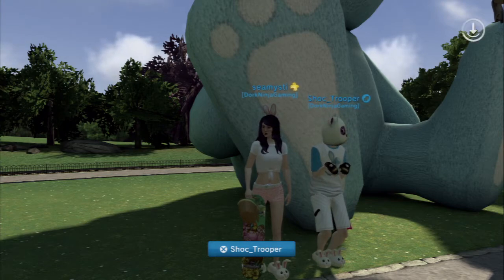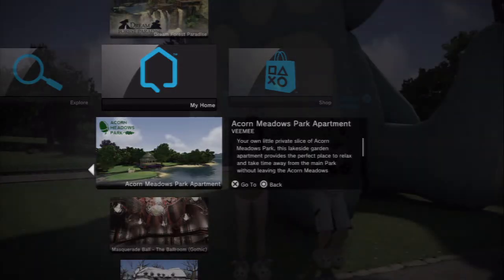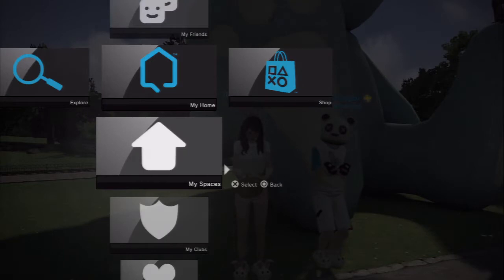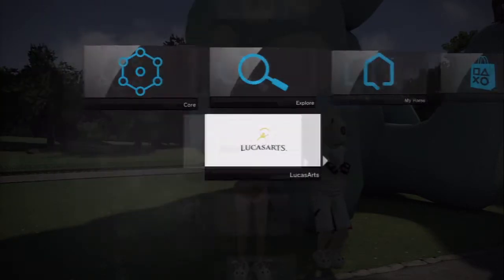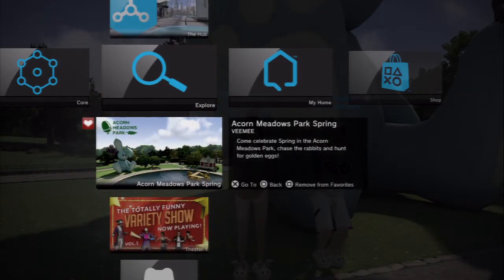And one of the cool things that Veemee brings to you with Acorn Park, and let me show you, under your navigator, is not the Acorn Park apartment, but you're going to go under Explore. Would you say that it changes monthly or every couple of weeks? Every few weeks, you're either going to come to Acorn Meadows and it's going to be the regular park with certain things available to do, or every once in a while they do a holiday seasonal thing, and certain parts of it are free to participate in.